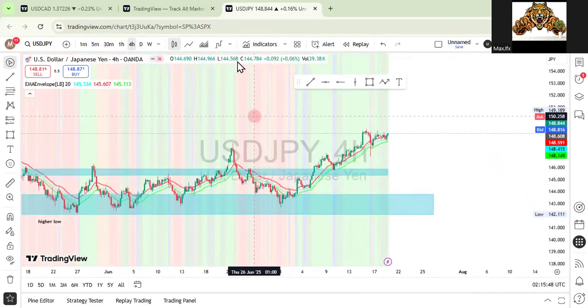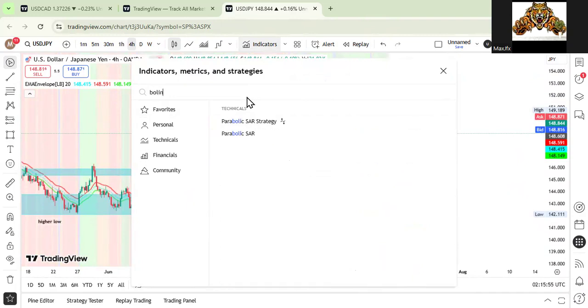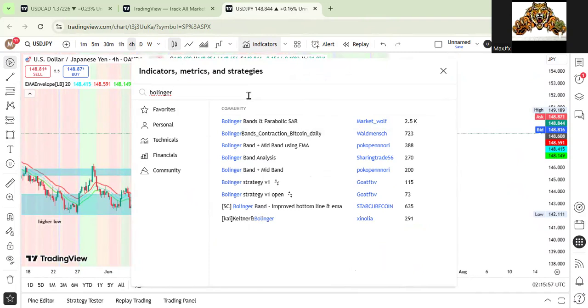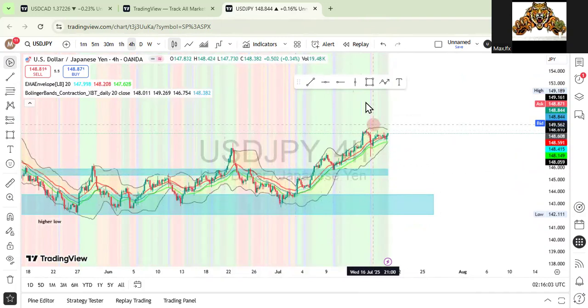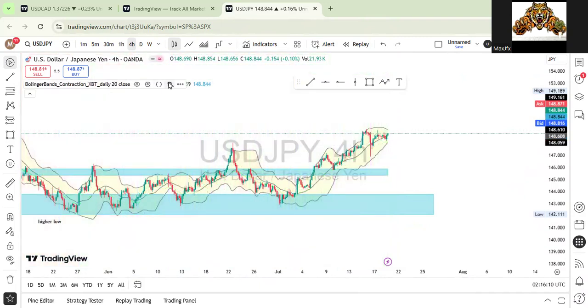I can change it, and maybe I want Bollinger Bands. So I choose it and click on it, and you can see it on the charts. This is how it comes. And if I want to delete it, I come here and delete it.